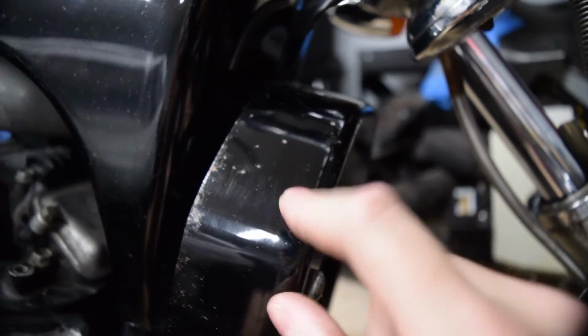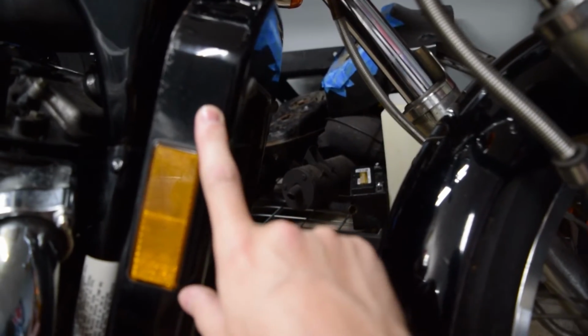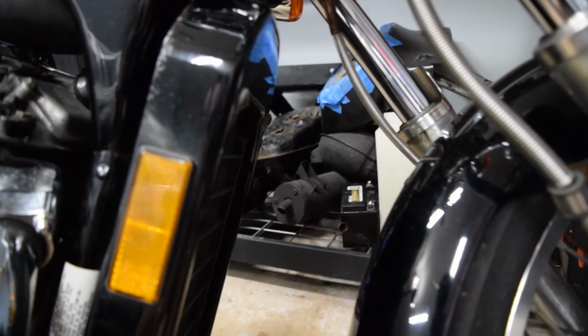It's got rust up here. And then down in the center here, where the gravel from the tire gets kicked up, there's no more paint and it's also rusted. I haven't decided on my color yet, but it probably won't be black again unless there's really no financially reasonable option, because every one of these bikes I've seen is black.